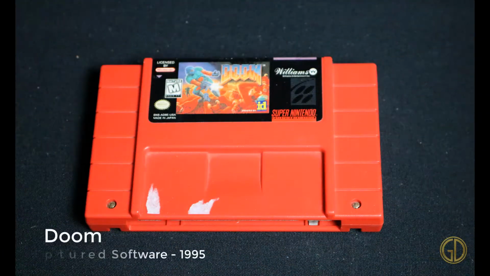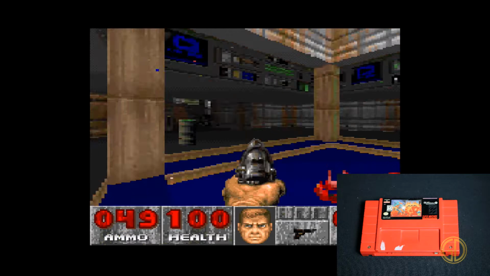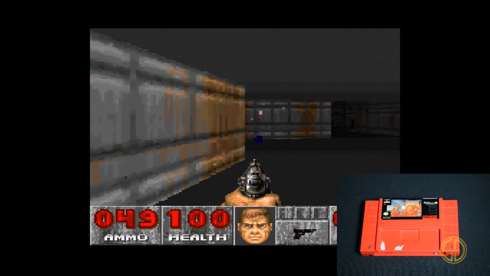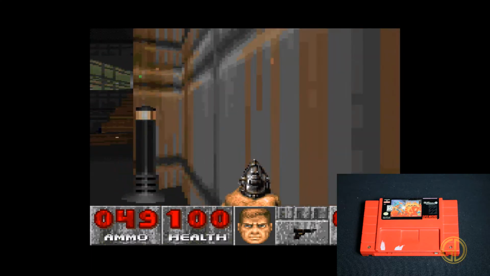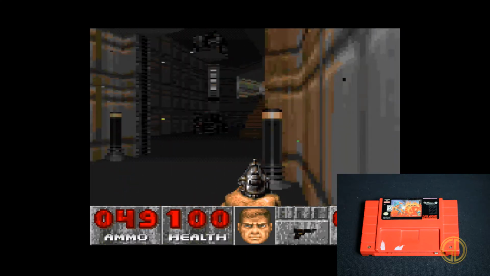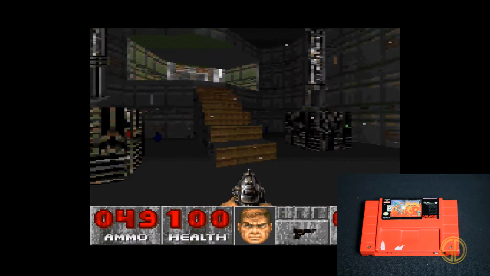Doom was released by Sculptured Software in 1995, and the Super Nintendo port is just okay at best. This definitely played better on PC, and there are better ports on other consoles. Even though it is of this style from this time frame, I still felt that it looked pretty grainy, and it was kind of laggy in its overall gameplay. I don't really care for this version of it.